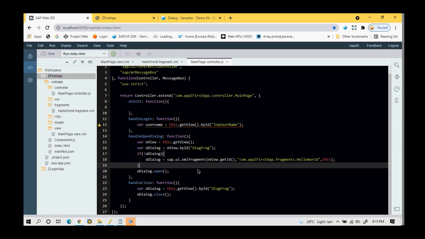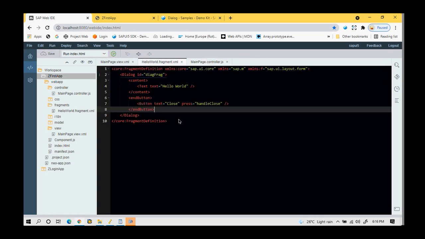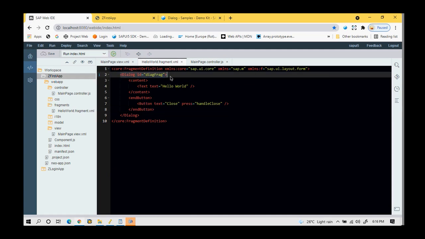What if you only use one dialog? Suppose you are using multiple controls, then what will happen in that case? If you are using multiple controls, generally it will return all the content, but make sure that you add one container to it.